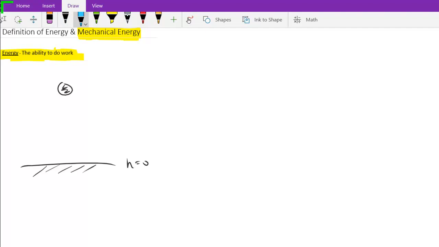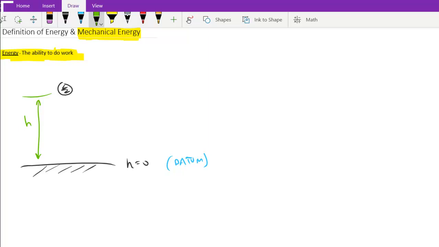So we often refer to this as a datum, which is a reference plane, where we have a height equal to 0 there. A common datum that is used is mean sea level. If you give the elevation of, say, a mountain or something like that, then this elevation is given above mean sea level. So it's a reference datum here. So that's where our height is equal to 0. And let's say that this ball is positioned some distance above our datum. We'll just say it's positioned up here at h.